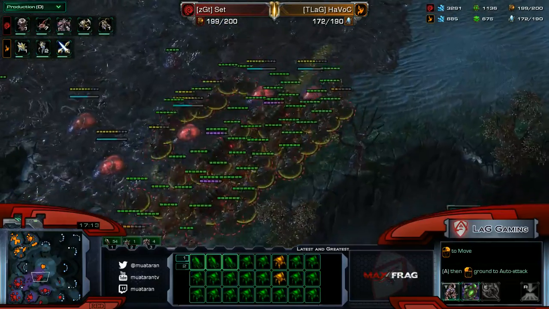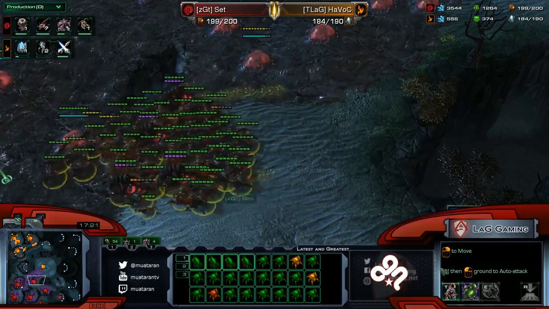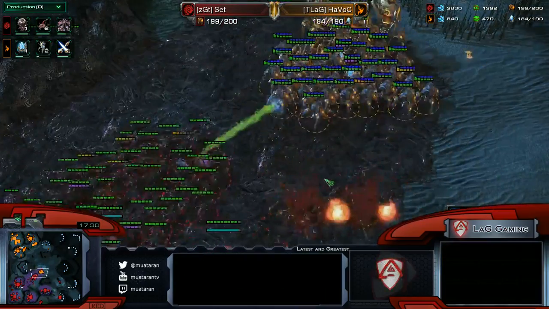I mean, it's got those infestors in there, which are pretty good units. Also, obviously, Hydra Roach. Not a bad comp. I mean, it's bad versus Colossi. I don't know. He just doesn't have anything to deal with the Colossi plus force fields.